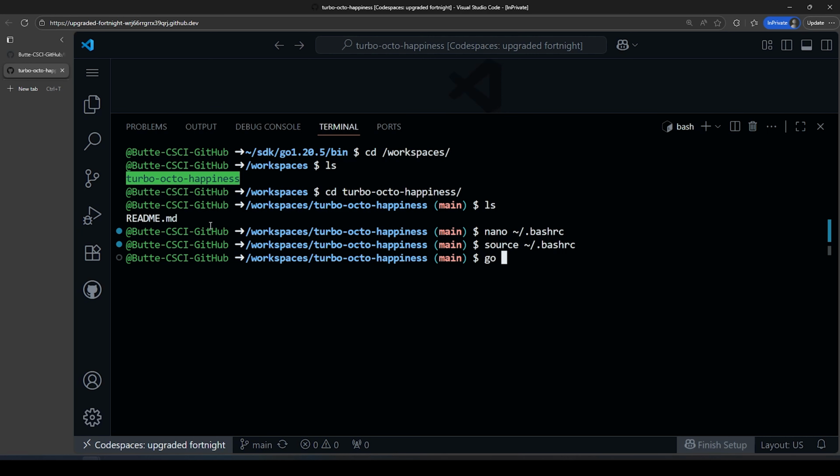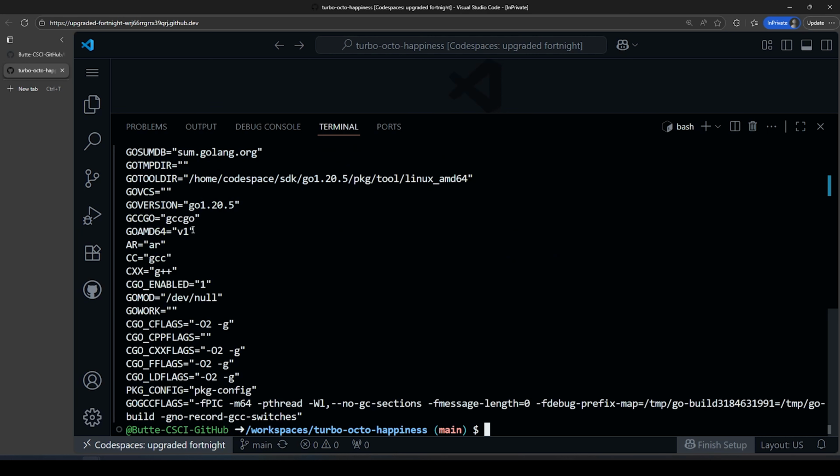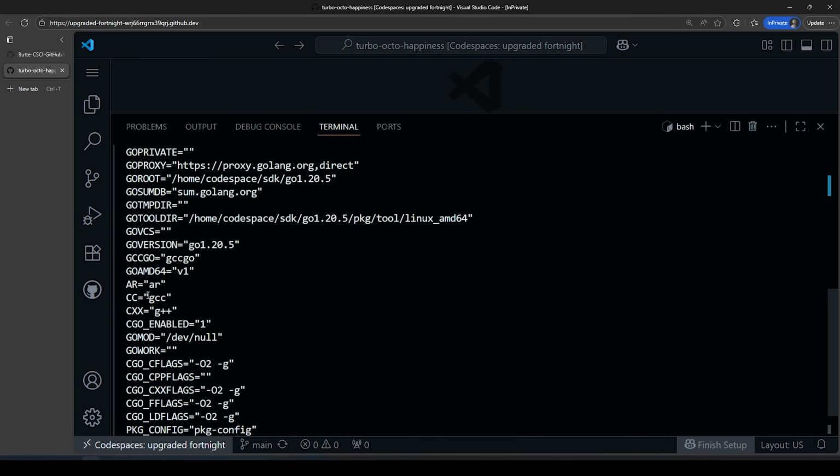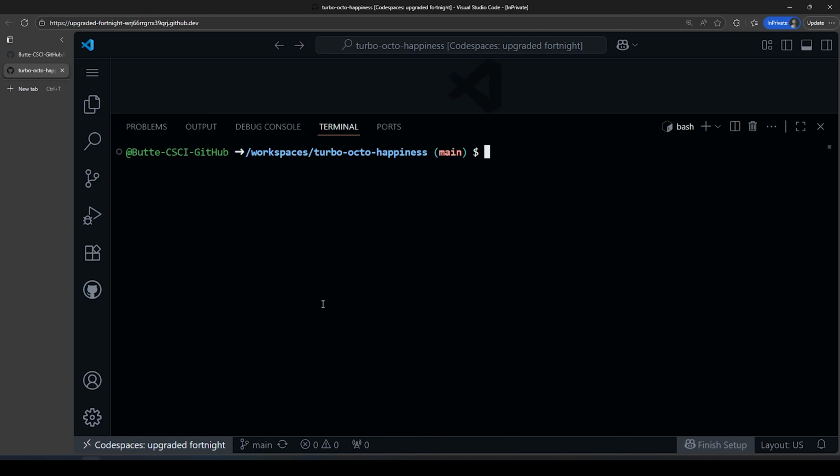So now if I run go env, you'll be able to come down here. What we should be seeing now is if we find GOROOT, there it is. As you can see now, it is actually pointing to the location that I actually want it to point to, right? So that's good to know. So I'm going to clear this out, and now we're just going to do a moment of truth here. go version, right? So now again, I'm not pointing to a specific thing. I'm using that classic go command. My hope here is by updating that path, I am now pointing to the correct location. Right? So it's no longer trying to use Go version 1.24 or whatever we were using before.